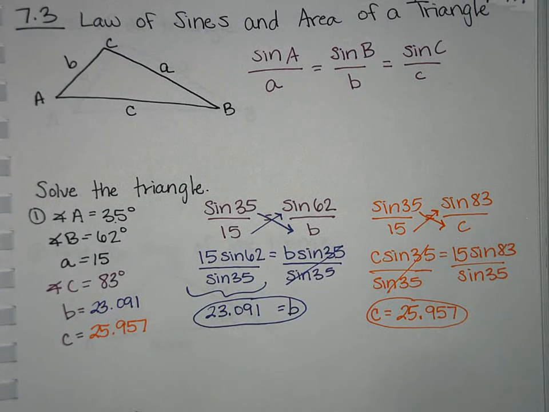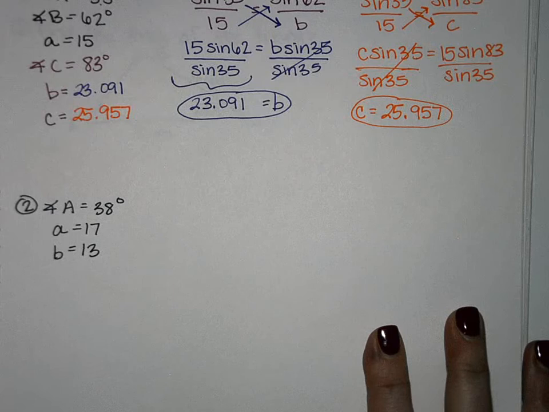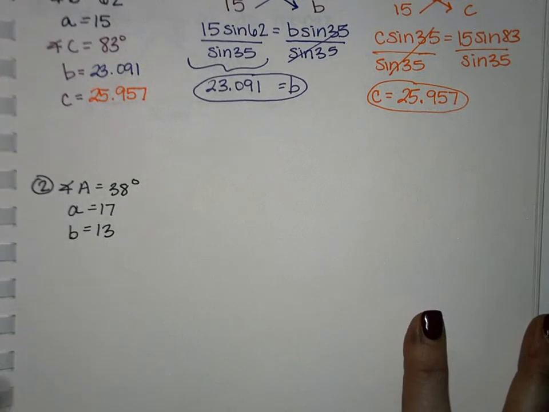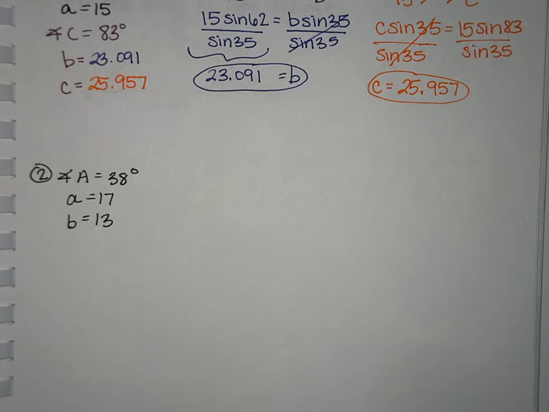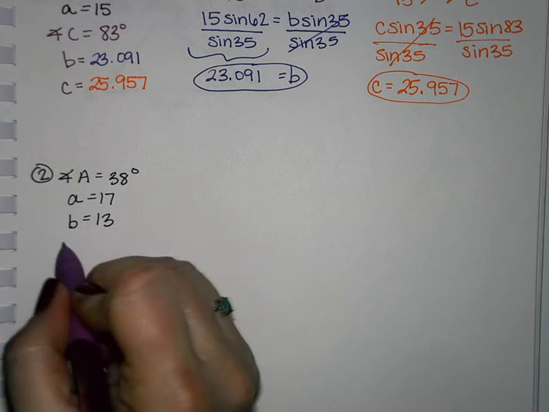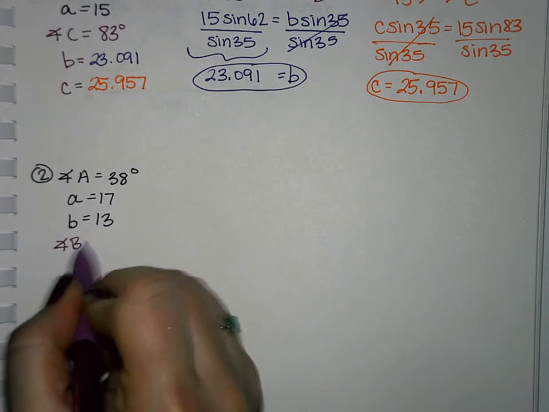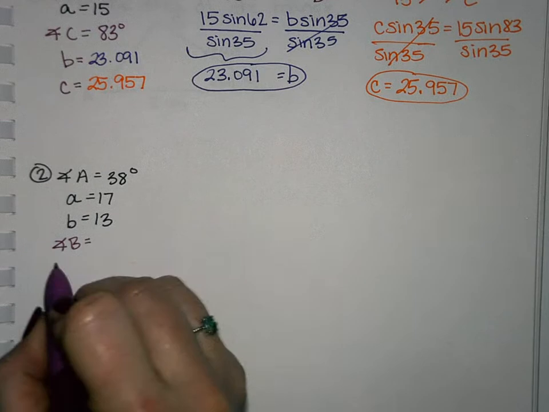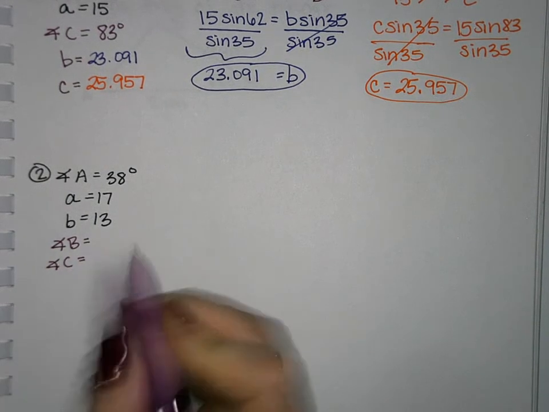Okay, so it's again the same idea as what we did on Monday or Tuesday. It's just using law of sines to do it as opposed to our right triangle trig. Okay. Any questions so far? Okay, so we're going to do one more here where we know angle A, and side B. So we need to find angle B, angle C, and side C.